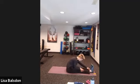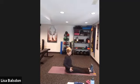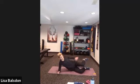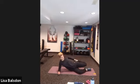All right, so we'll walk it back and then laying on your side, we're going to stretch out the quadriceps. So let's draw the heel in towards the glute. And just breathing here, so don't hold your breath. Inhaling and exhaling.